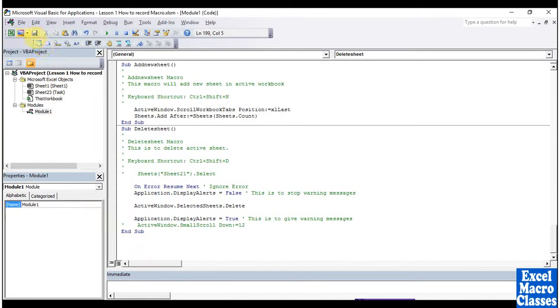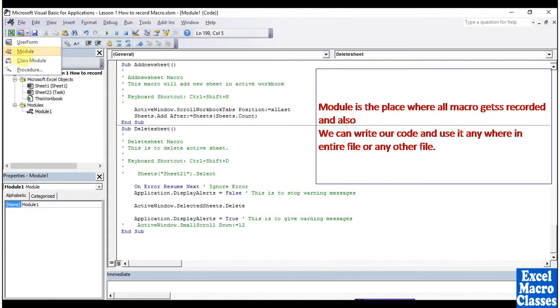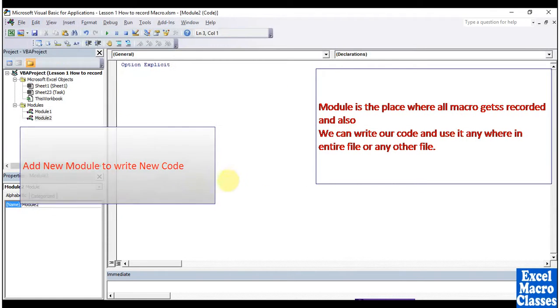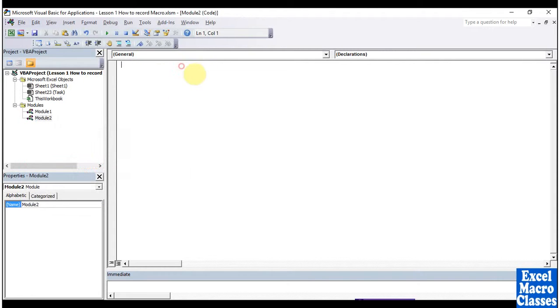So let me insert one module. We can insert module from here, or we can insert module from module. So let me add module. So this is module 2. I'm just writing one heading: lesson 2.